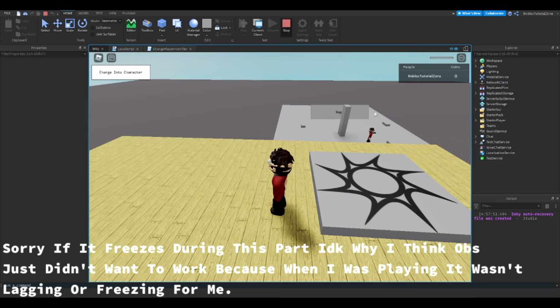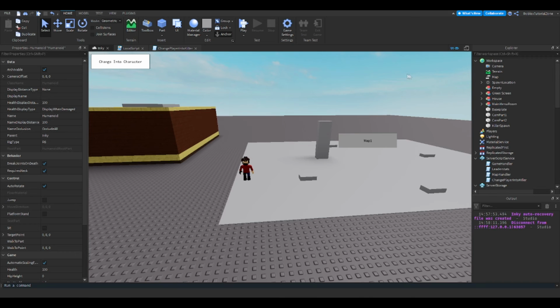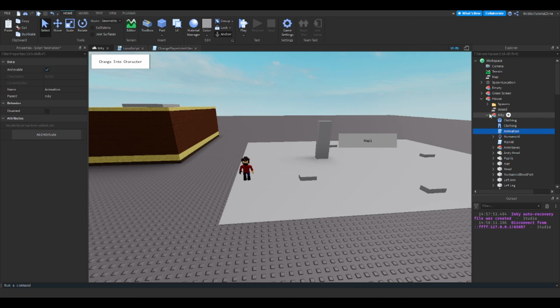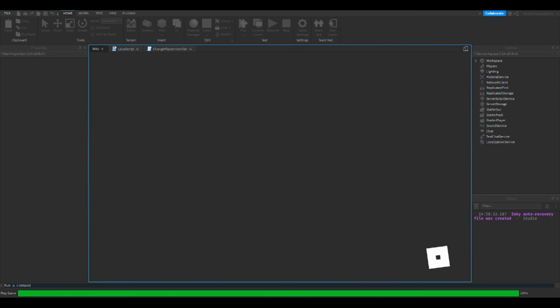Also, there's no animations. So how we're going to add those is by, I'm literally just going to copy the script. Sorry about that. I'll have to update that. It's just graphics.